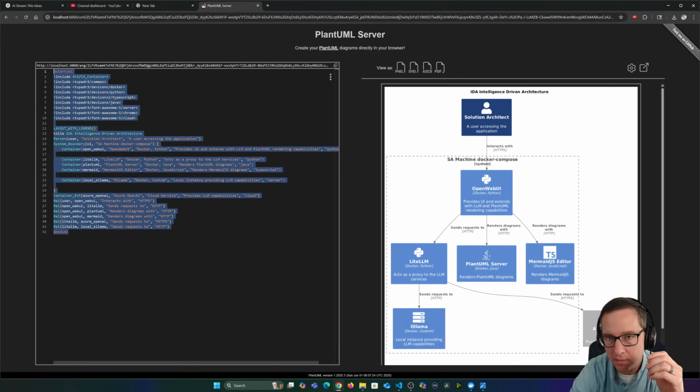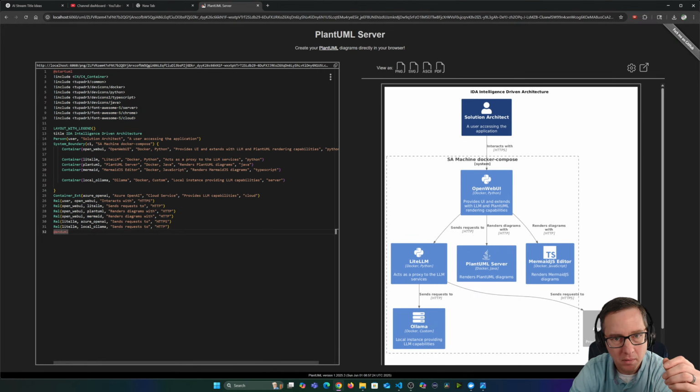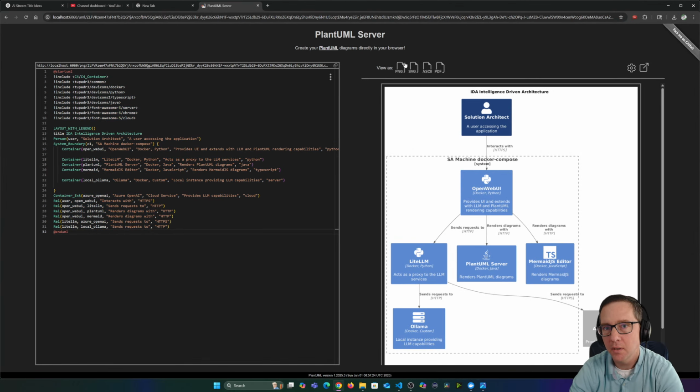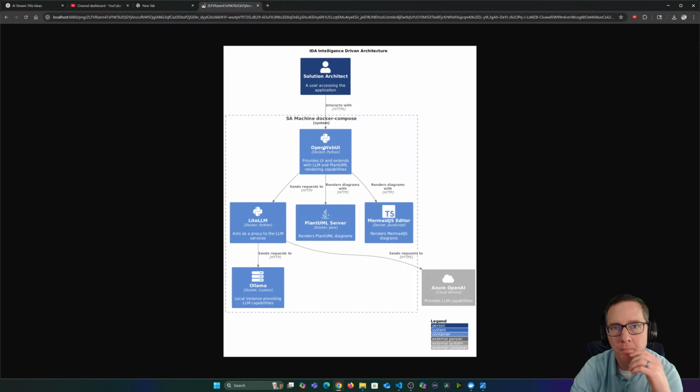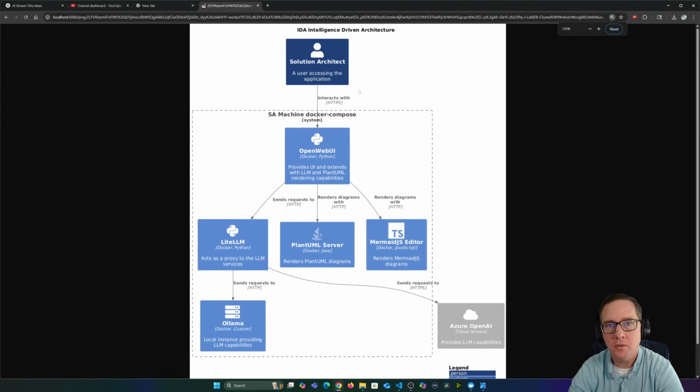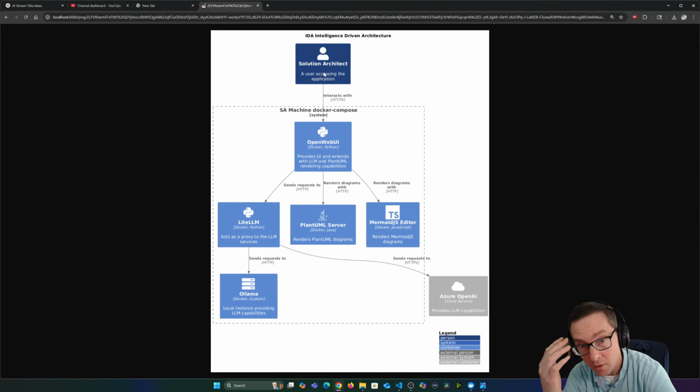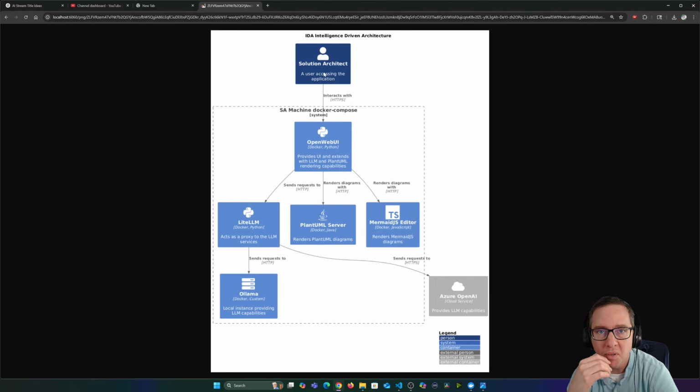Is this the same one? I think it is, but let's update it a little bit. Yeah, this is the same one. So here we are. We're a solution architect, or a technologist. We have our machine. We have Docker Compose, which is putting together OpenWebUI, a proxy, LiteLLM.